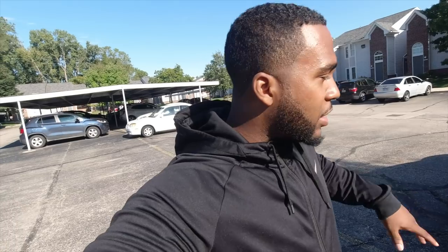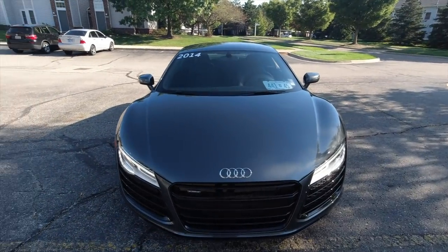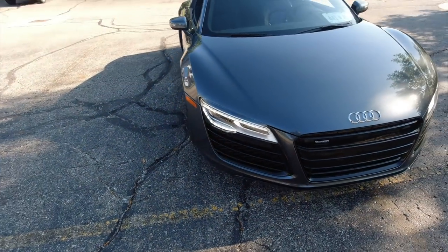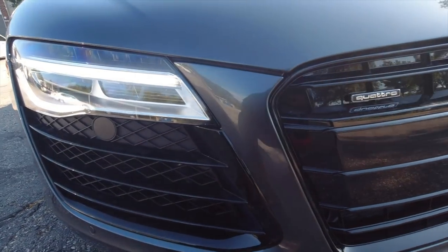But man, look at the front. For the most part, they didn't change that much on the 2014. But just look at the front. We got the blacked out grille. The lights obviously are much better than 2014. The LEDs, bro. You got the sensors. I like how they did the offset with the gray and the black.